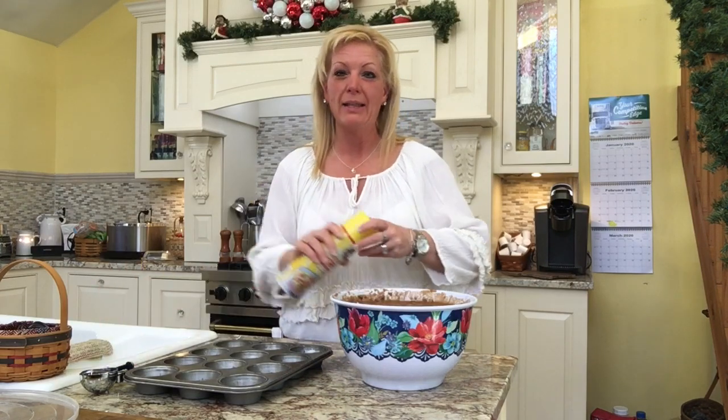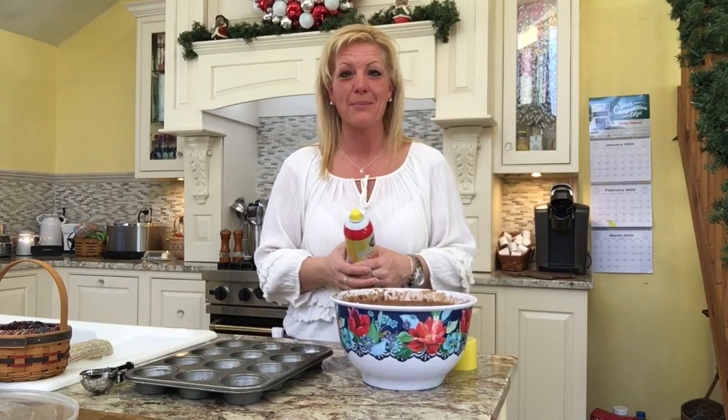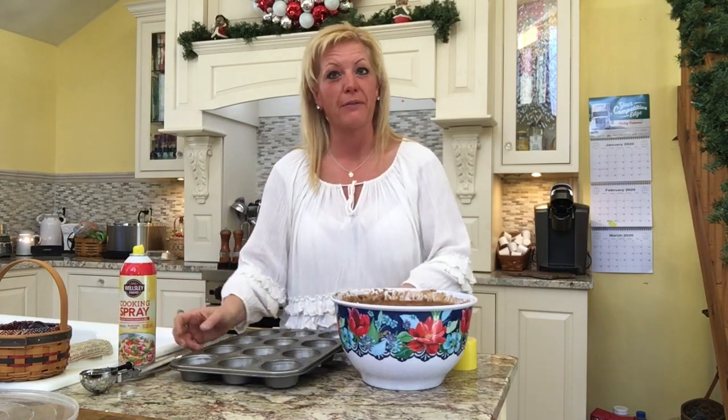This makes quite a few, but I'm going to make a couple of different sizes. So I like to make this full recipe. And like I said in the previous video, I like to also freeze them, so I have some on hand. I can just take them right out of the freezer and warm them up, or just let them sit out on the counter to thaw and take them for lunches or have them for breakfast. These are great breakfasts, but they're also good for a snack.